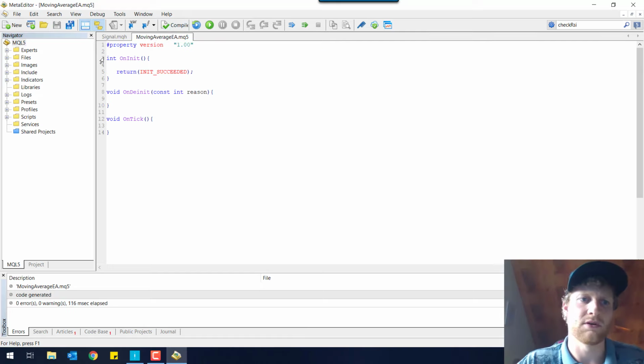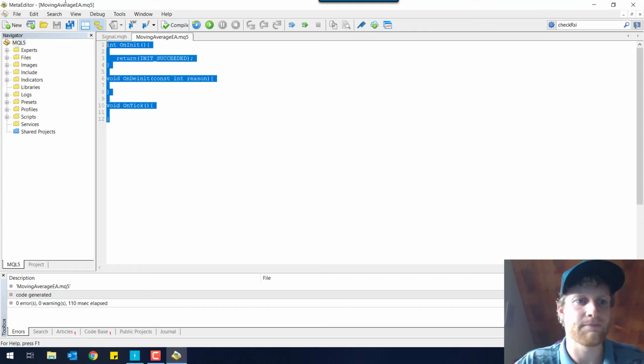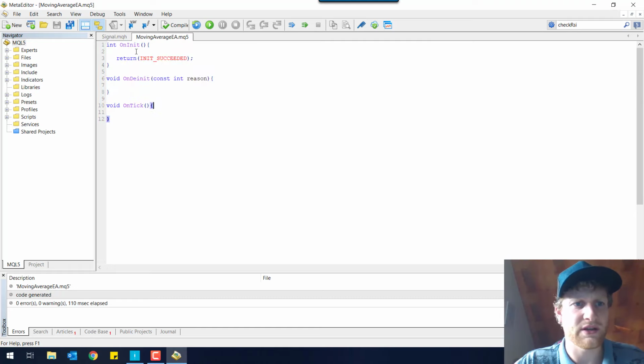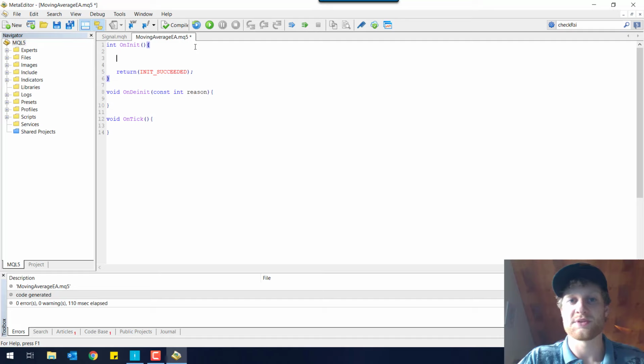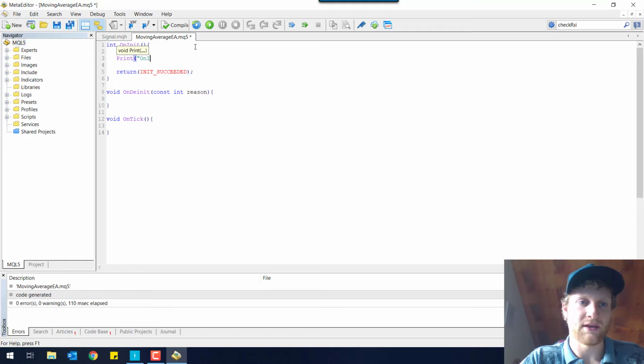We don't really need that. Yeah, we don't need anything of that. And what's left is 3 functions. These are event handlers, and the functions are called onInit, onDeinit, and onTick. And every function has a specific event that triggers this exact function. Like the onInit is triggered when the expert advisor is started or initialized. I can write a short comment using the print function. I won't explain it in detail. You can just do what I do for the moment.